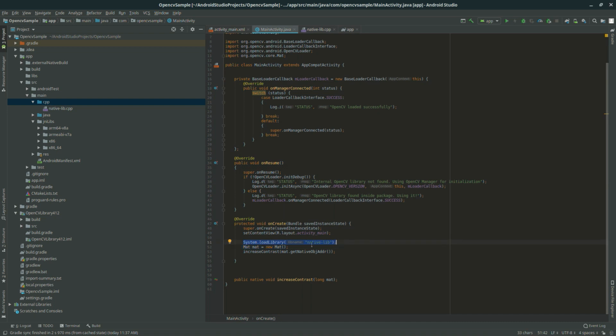The library is the cpp file where you will create the functions for using OpenCV. If you don't load this library, you won't be able to use the functions from that file.